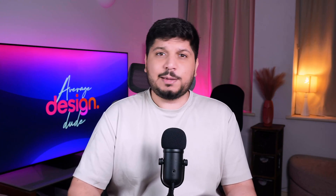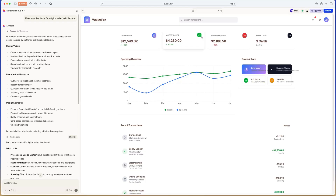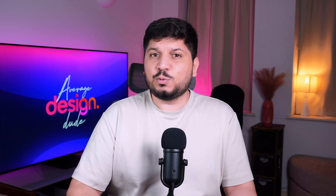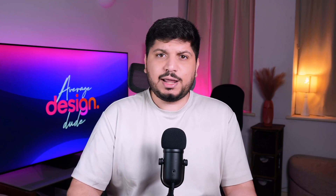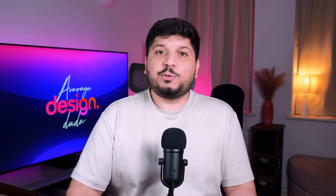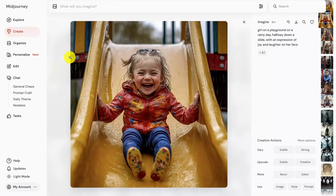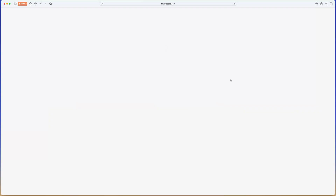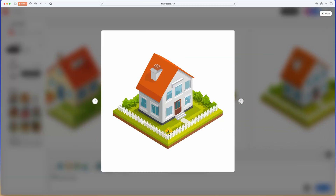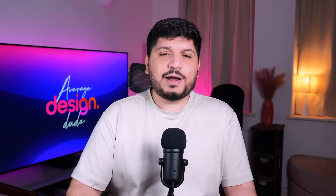Then there's Lovable — and this is a fun one. Lovable is like my vibe coding assistant. If I want to quickly test out a coding idea, build something lightweight, or just jam on early product concepts, Lovable lets me move fast. It's not about shipping production-ready apps; it's about experimenting and exploring with AI as my coding partner. For visuals, I use Midjourney and Adobe Firefly — these two are like my creative steroids. Midjourney is amazing when I want out-of-the-box, artistic, moody concepts. Firefly, on the other hand, integrates more with my workflow and gives me editable, design-ready assets. I often use them to spin up quick mood boards, background assets, and style explorations before refining them in Figma.